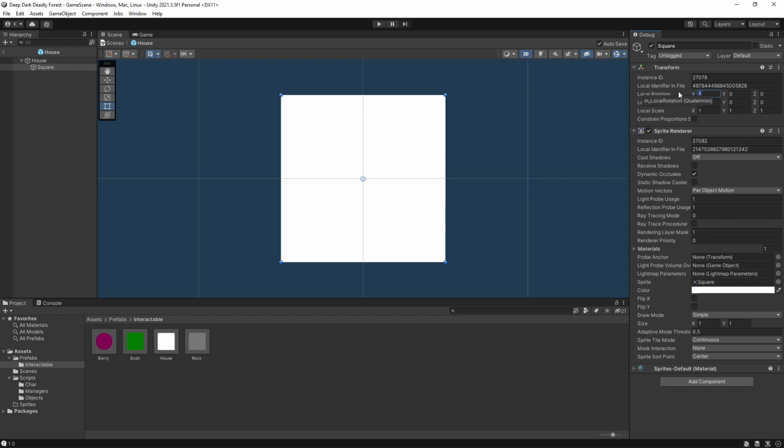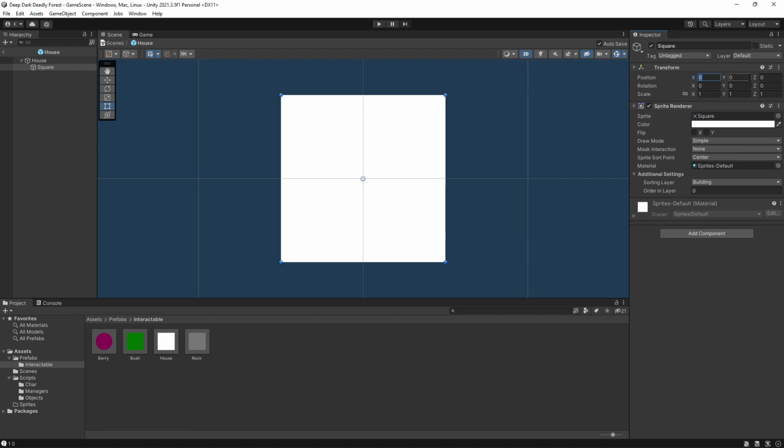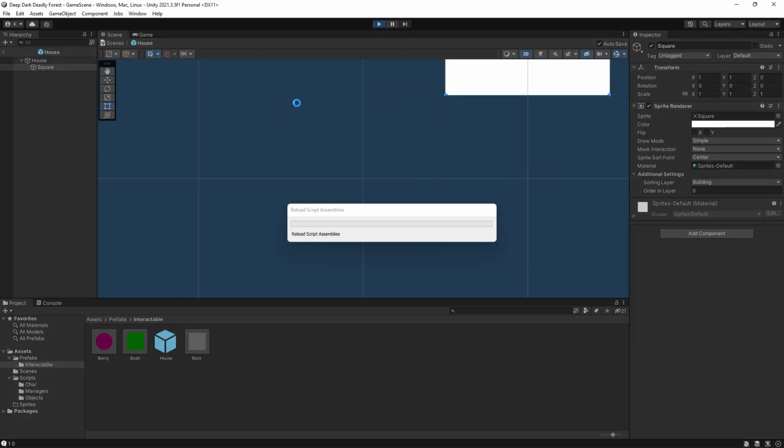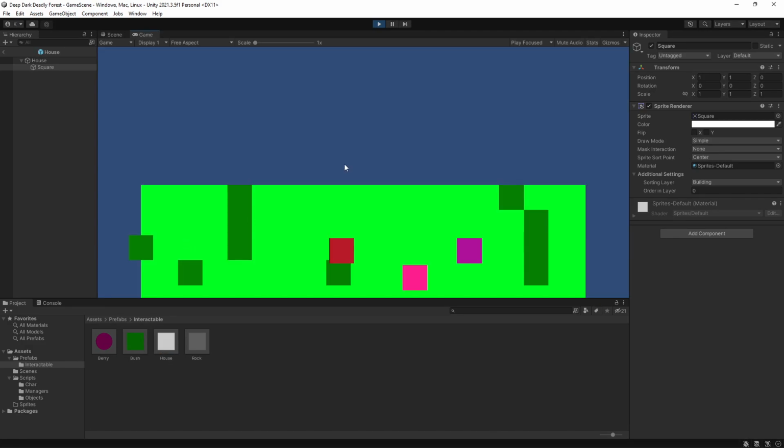Oops. Did Unity change this? I think position used to be at the top, or maybe because I'm in debug mode. Turn debug mode off. Let me go to normal. There. That's why it was looking different. 1, 1. So let's see if that works. Okay. No, that's weird. That's not right. You see, it's like doing above it.